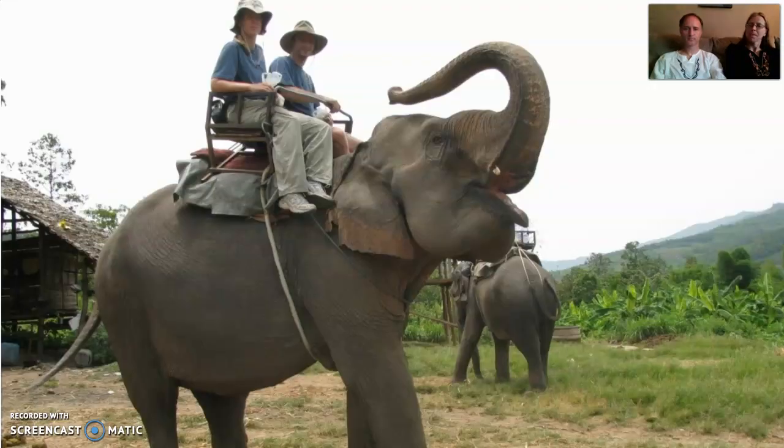Another thing they sold was the water bottle holders, which were quite handy. And then we got to go kind of through the forest, riding on the back of an elephant. I know that some people have varying opinions about whether riding on elephants is appropriate or not, but I will say that this location took very, very good care of the elephants. I felt like they were treated properly.